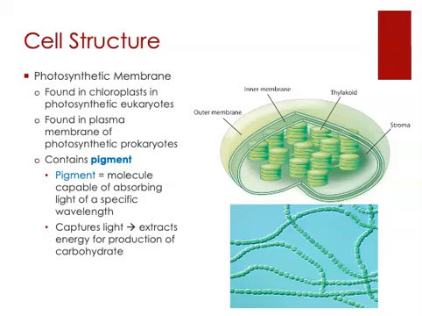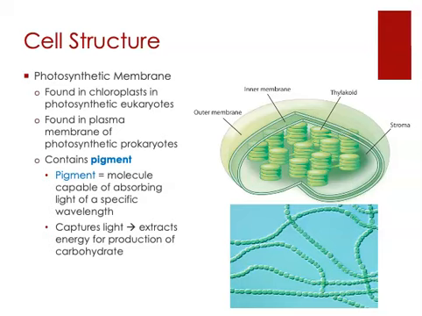Now remember, photosynthetic membrane is found in chloroplasts, that organelle that we find inside eukaryotic cells. But photosynthetic membrane is also found in prokaryotic organisms like our microbes. The difference is that in prokaryotes, like bacteria and archaea, they don't have any chloroplasts, so their photosynthetic membrane is their cell membrane. Their cell membrane has to do the work of photosynthesis.